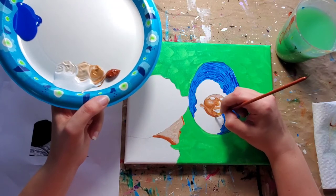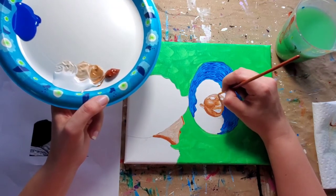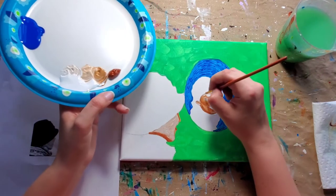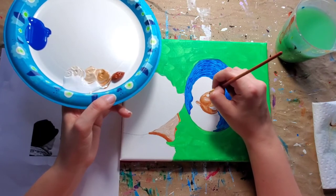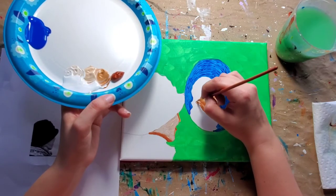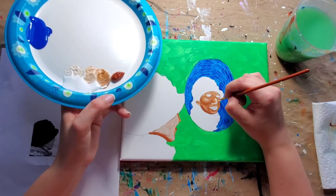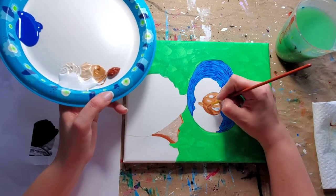Dry brushing over some of the really light areas that I did just to make it more fleshy, but I'm dry brushing, so we're still going to see the undertone of the highlight. Blending the cheek, the ear, so we still have that flesh tone. It's good. It's coming together.